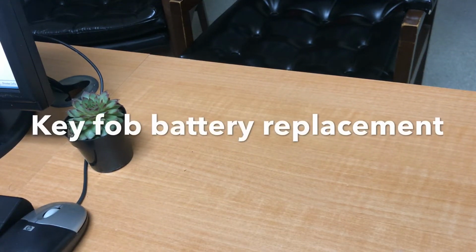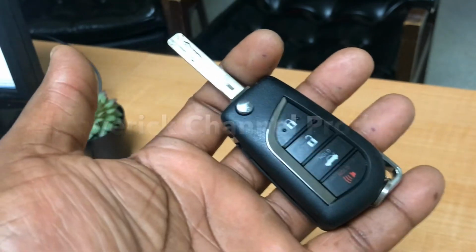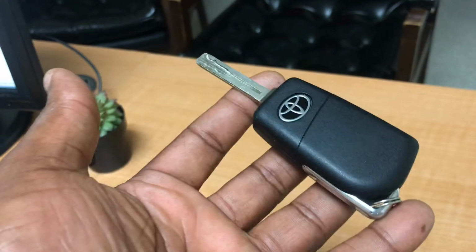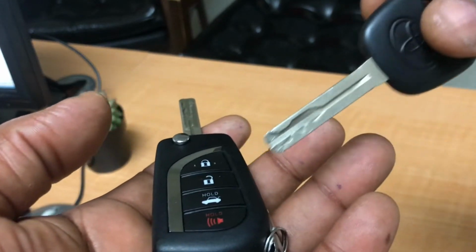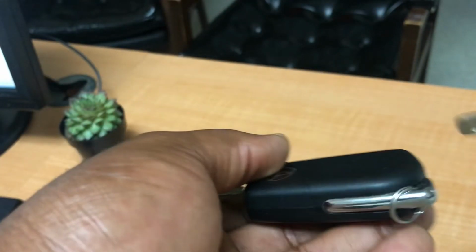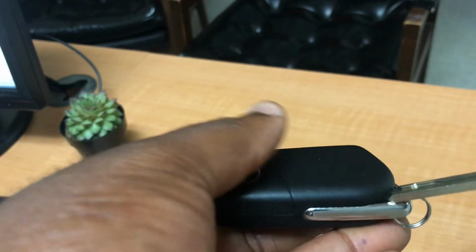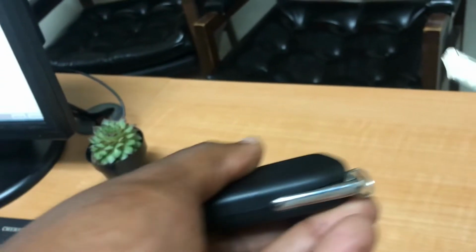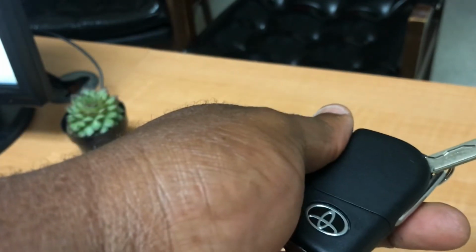This is a quick video on how to change the battery of a 2018 Toyota Camry. So all you need is maybe another key or a flat device that you can stick into this little hole, maybe a screwdriver as well. All you need is something that you can put in here, pry it up. Once it fits in, squeeze, just open it up.